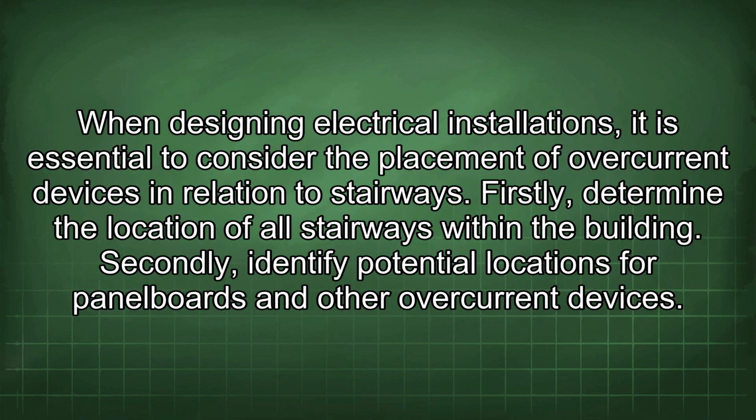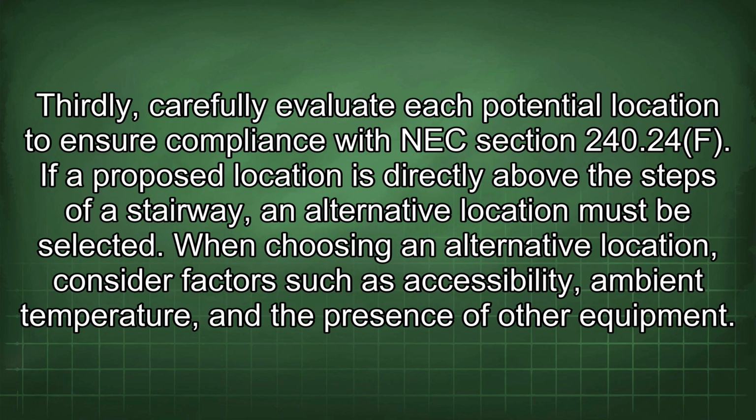When designing electrical installations, it is essential to consider the placement of overcurrent devices in relation to stairways. Firstly, determine the location of all stairways within the building. Secondly, identify potential locations for panelboards and other overcurrent devices. Thirdly, carefully evaluate each potential location to ensure compliance with NEC Section 240.24(F). If a proposed location is directly above the steps of a stairway, an alternative location must be selected.